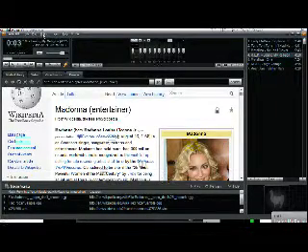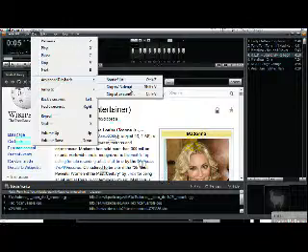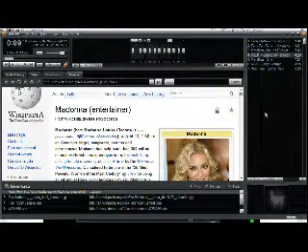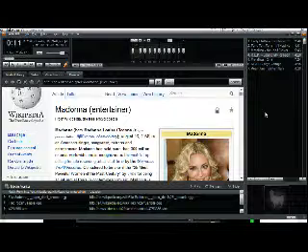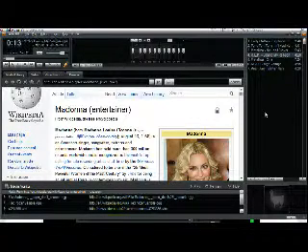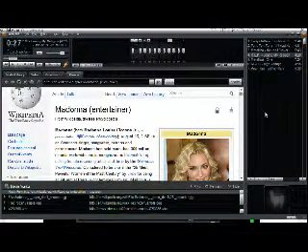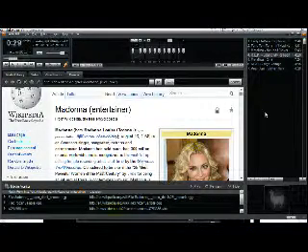And I could say play, advanced playback, stop after current. Now what'll happen here is if you click that, it's going to play the entire song, and then it's going to quit playing. So right after that it quits and it doesn't continue on the playlist, and you have to restart it. That seems like a very helpful feature in some instances. I don't know how many people will use that, but it was something I noticed that looked helpful.